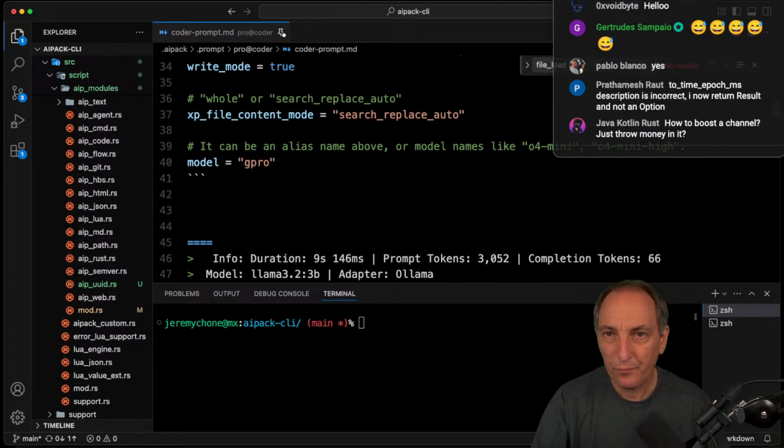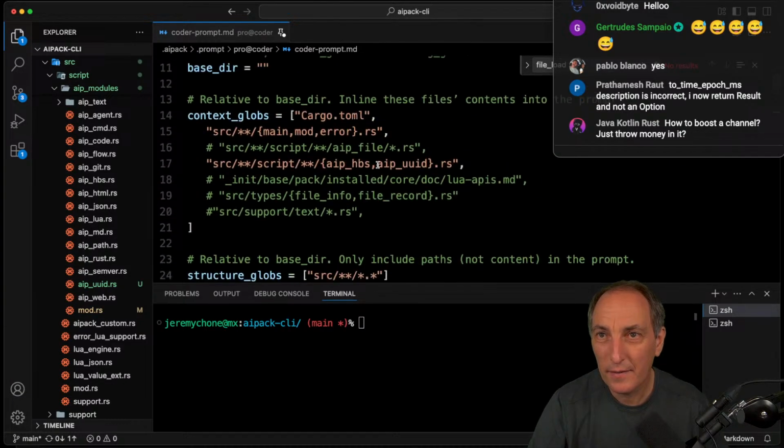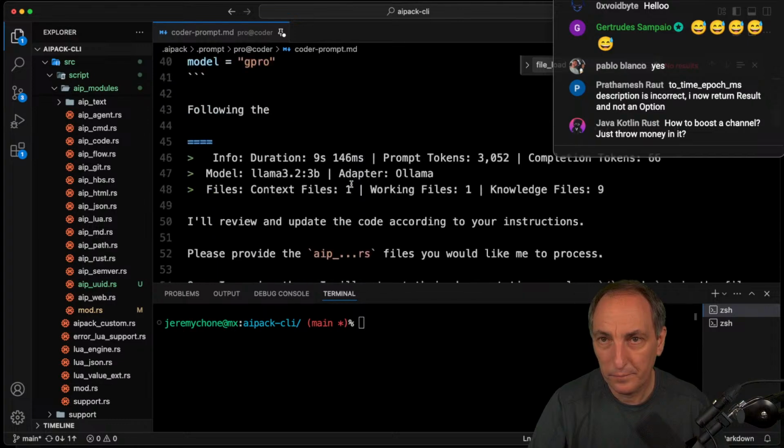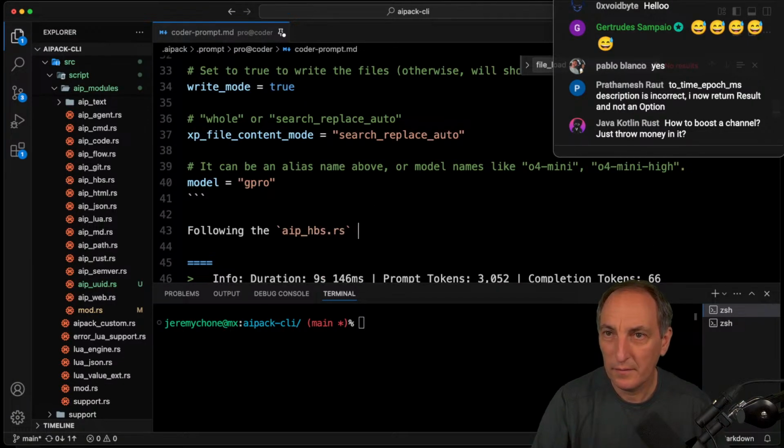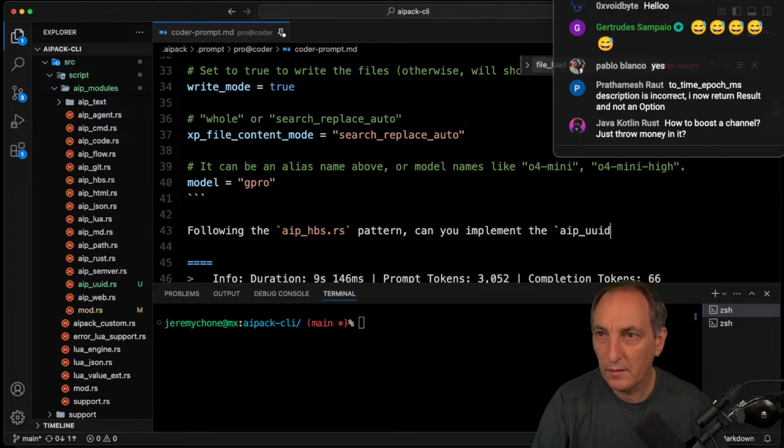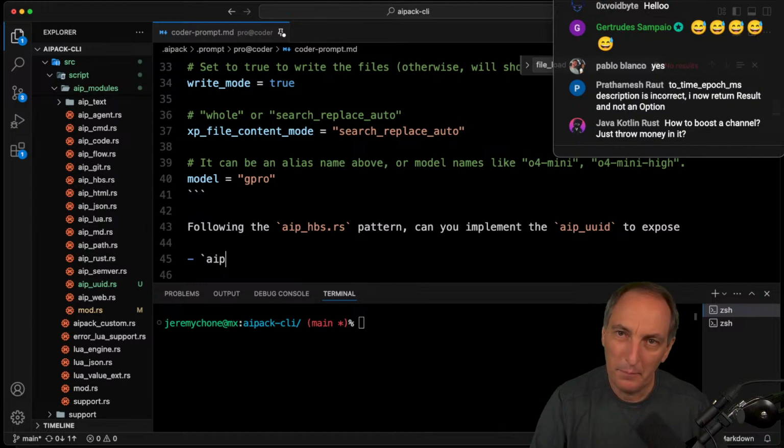And now I'm going to say, following the AIP pattern, can you implement the AIP UUID to expose, and then this is AIP UUID new v4.